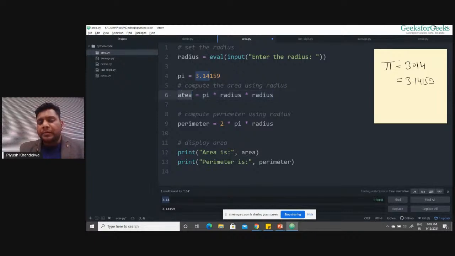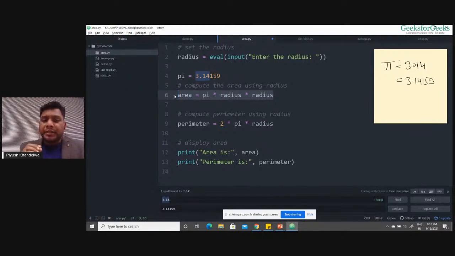Area is also a variable because its value may also vary depending on the radius, right? But the value of pi is always going to be a constant. The value of pi will never be changed in your program during the execution of the program. But seeing this statement, I cannot tell which one will be a variable and which one will be a constant.